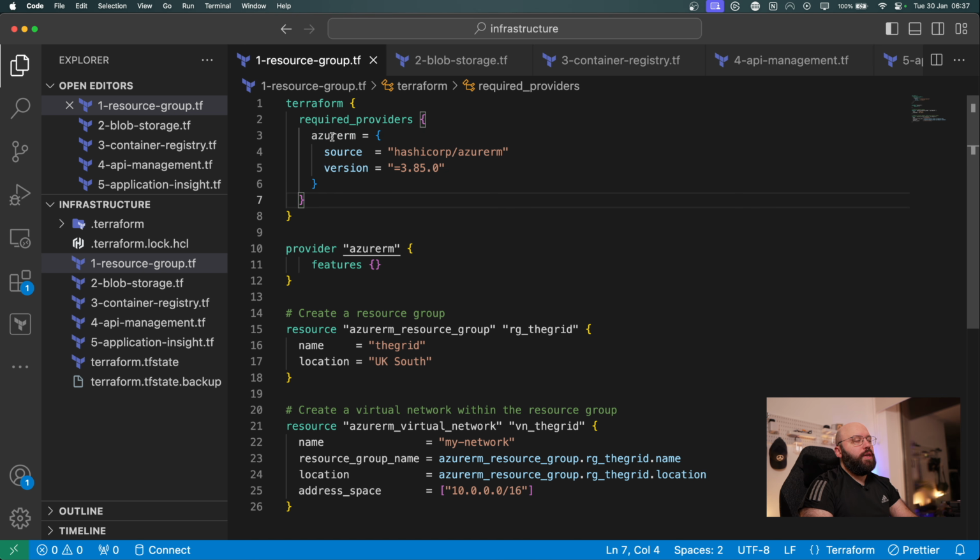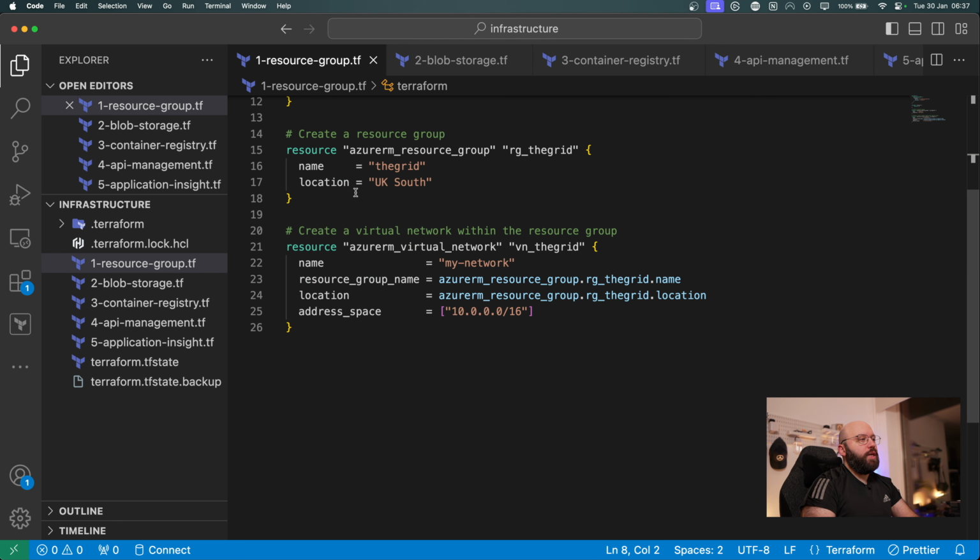And as you can see here, I said Azure RM, which is going to be Azure Resource Manager, and I specified the version of Azure that I want, because as we all know, Azure is API based, so they have a lot of different versions of their APIs. So when I specify the Azure RM inside my Terraform, I'm telling it which version of the API I want to utilize. And it's always good for us to keep up to date with the latest version, because every single time there's a new enhancement, there's a new security feature that we might utilize, so it's always good to make sure it's always up to date.